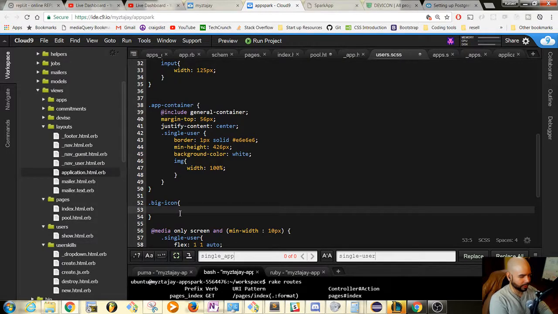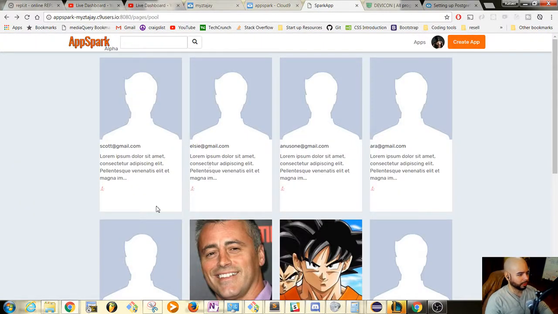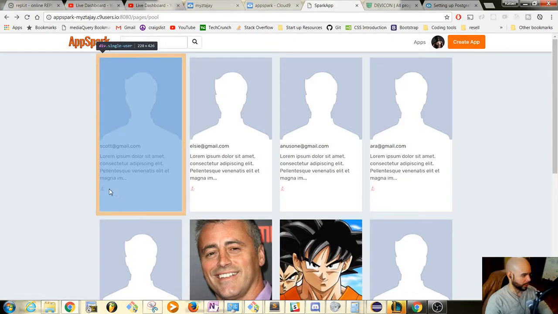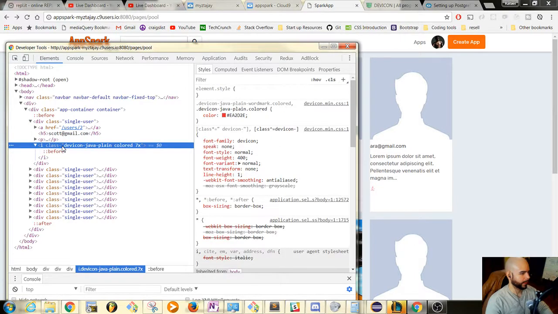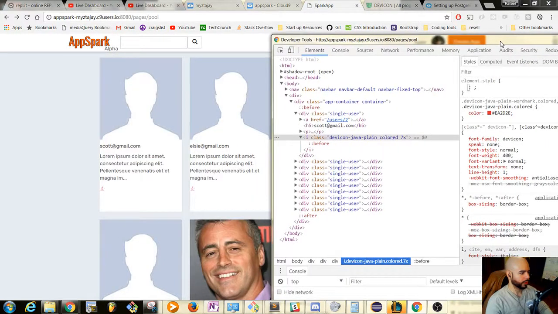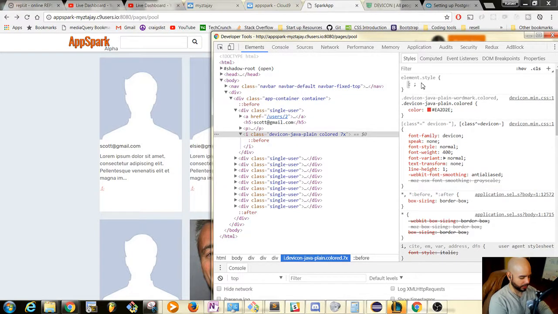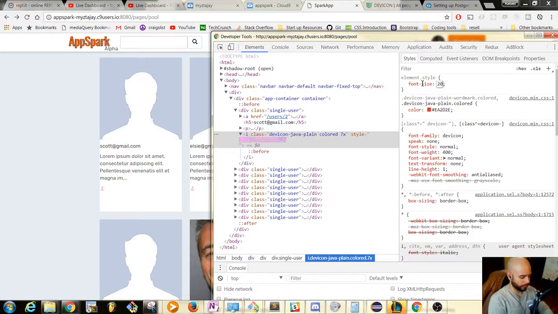So I'm not sure if these scale just like fonts, so we're going to test it inline so that we don't go back and forth coding on stuff that doesn't matter. If we go to this icon, we could say font size, if it is considered a font, and we'll go 20px. All right, cool, it seems to work just like a font. Font size 30px. Let's just go with 30 for now. Should be fine.